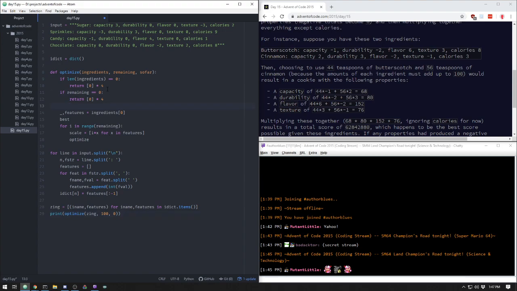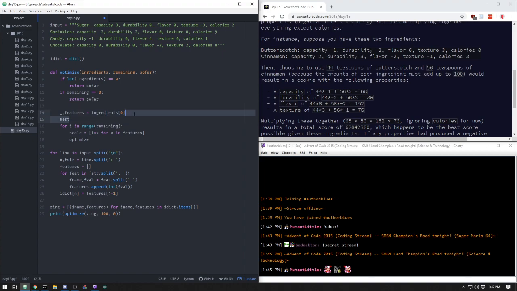I realized I was implementing the brute force version of this wrong last time. It kind of occurred to me. So if I have no more ingredients remaining, then I'm just going to return so far. And if I have no more tablespoons left to allocate, then I'm going to return so far.